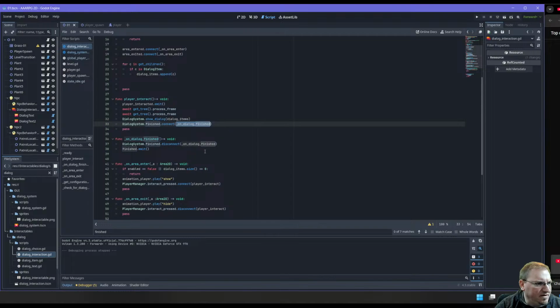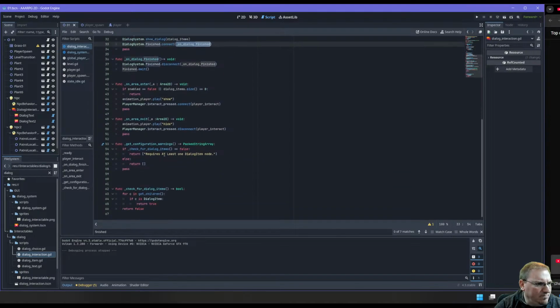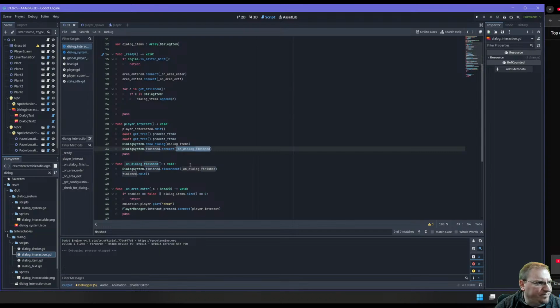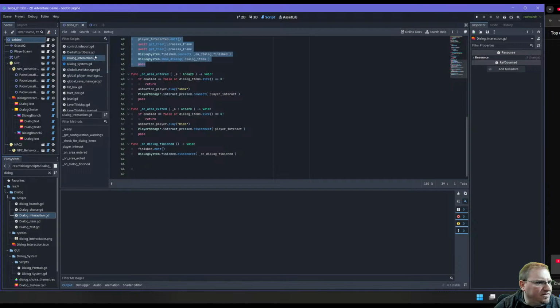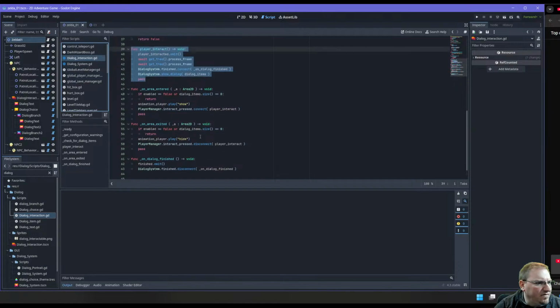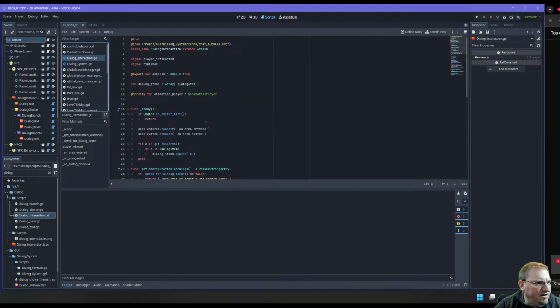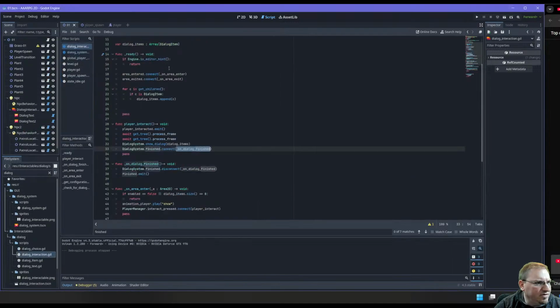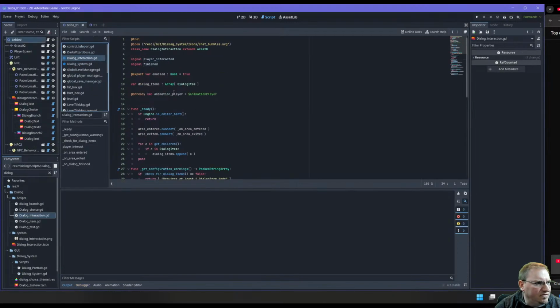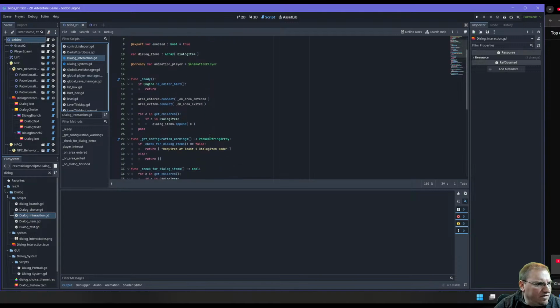Okay, so that's fine. What else do we need here? Is there anything else here in this interaction? I feel like we're missing something key. Player interacted, player finished. We already have those. There's a hint. We don't care about that.